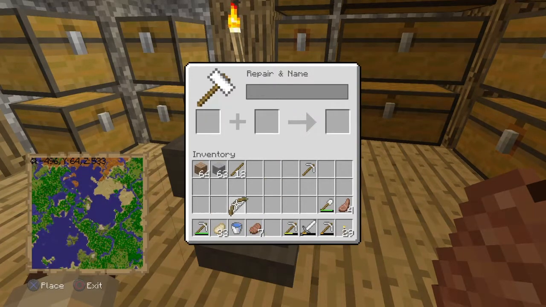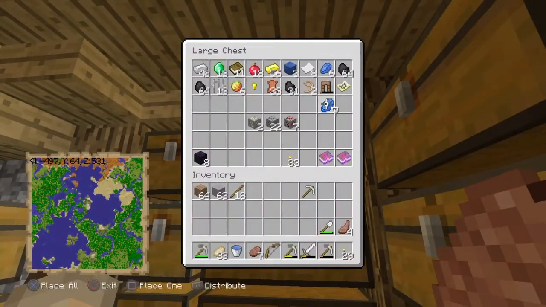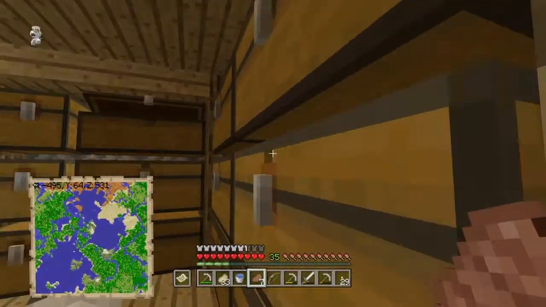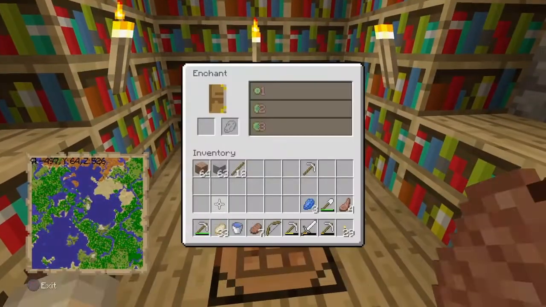Sorry, not the anvil. What am I thinking? I'm losing it, I tell ya. But no, we're gonna go enchant this bow real quick. See if we can get something good, like infinity or unbreaking or power, anything really.